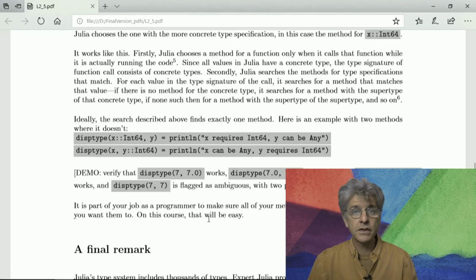So these kinds of difficulties, the multiple dispatch that is being spoken about here, are to give you a sense of how Julia works as a whole. So that we're not leaving anything out, we're just taking a small step into the type system, but that allows us to understand how multiple dispatch works. So that gives us a sense of how Julia as a whole works, but we will use on this course only a small part of it.